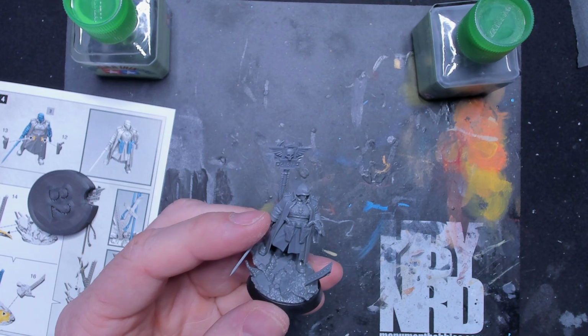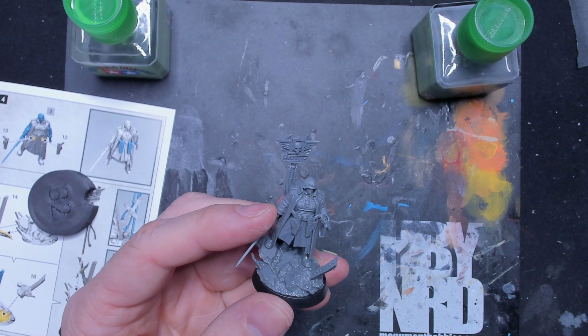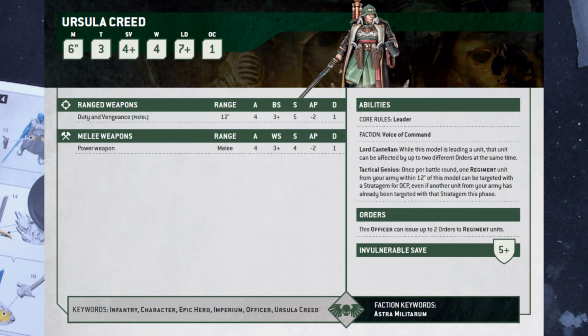Again, let's close it out by reading over her data sheet real quick. I already have it up. I'll put it on screen for you also. So ranged weapons, Duty of Vengeance, and that's a pistol with a 12-inch range. And then her melee weapon, power weapon, which would be the sword. That's too easy. Core rules: Leader. Faction: Voice of Command, Lord Castellan. While this model is leading a unit, that unit can be affected by up to 2 different orders at the same time. And that is the awesomeness about this model.